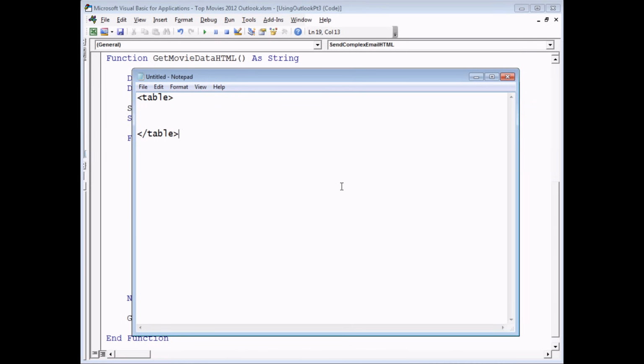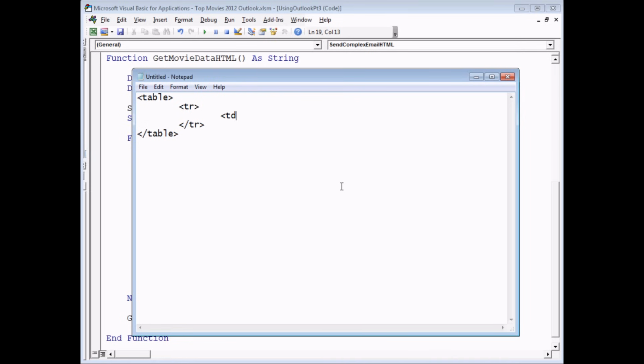Inside the table then we have to define the rows and the columns, or the rows and the cells technically. So inside the table, I'm going to tab in here. The indenting is not important, it's irrelevant. Just like in VBA, the indenting does not actually matter, it just helps us to read it. So a row is defined with a tr tag, and again you need to close that tag later on as well. And then for the individual cells in that row, use the td tag.